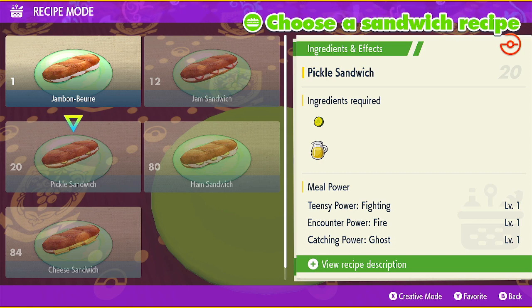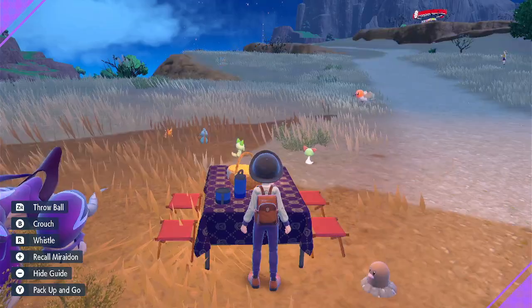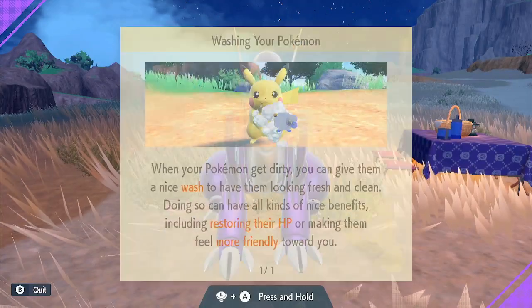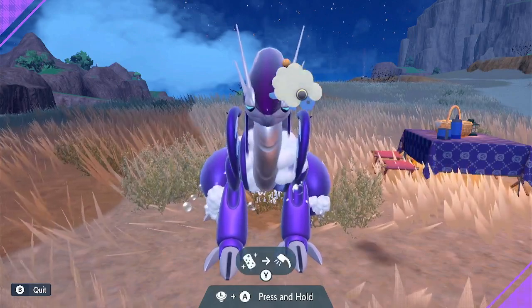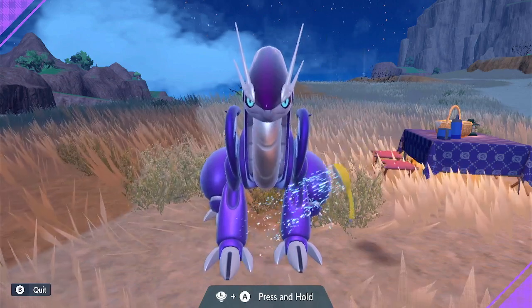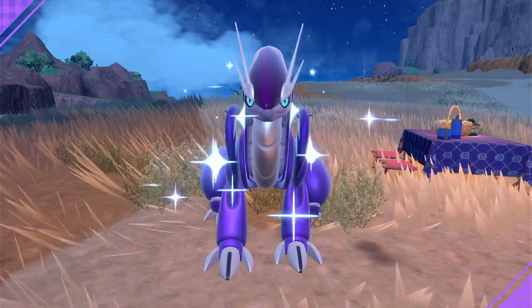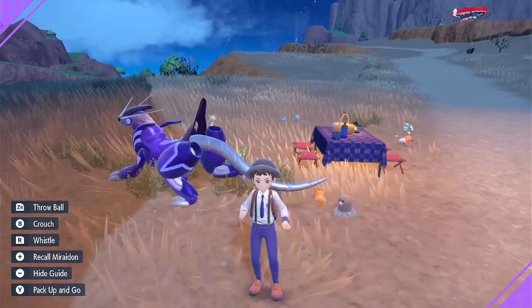I need pickles. And olive oil. So I'm actually going to, ooh, I'm washing Miraidon. I'm gonna wash him a little more. Why? Rinse off the Miraidon so he's all shiny and new. Suddenly there's a tech glitch in Miraidon and he starts trying to eat us. Okay.